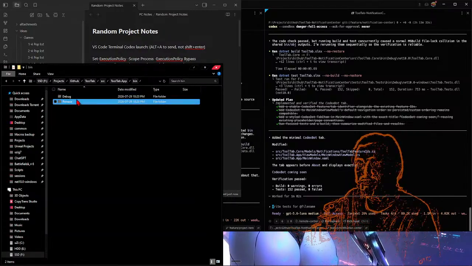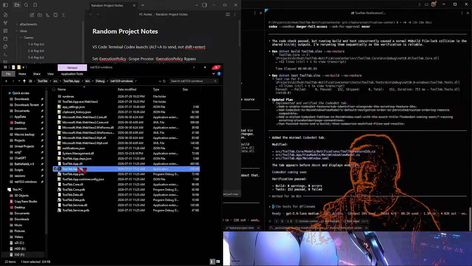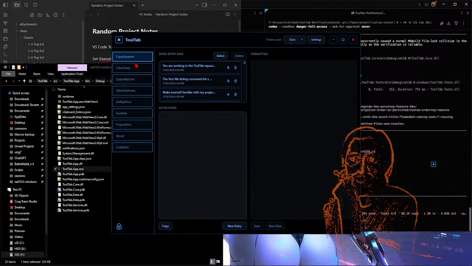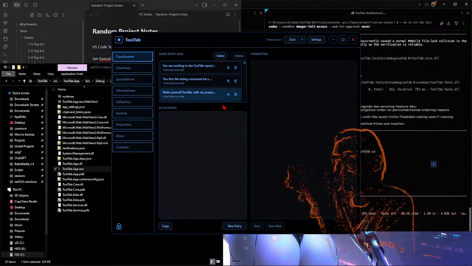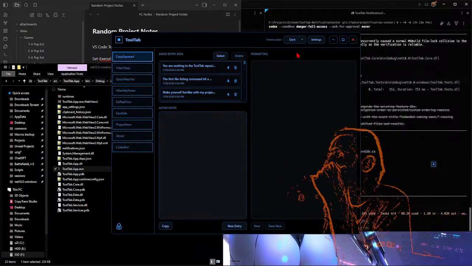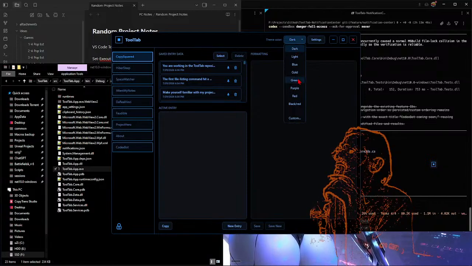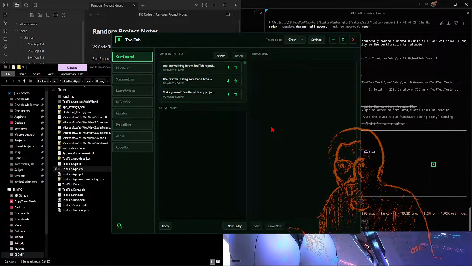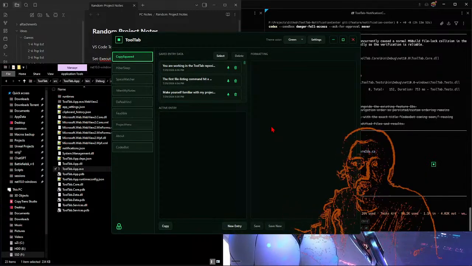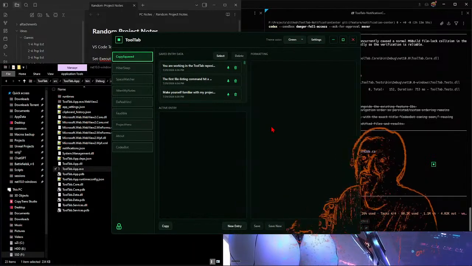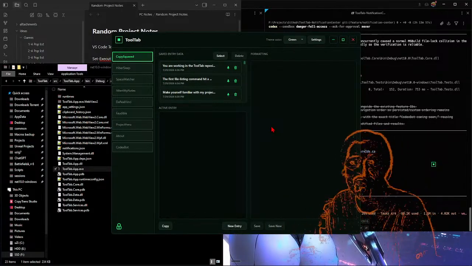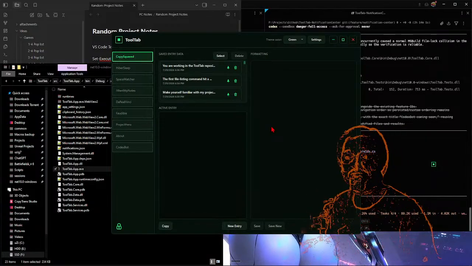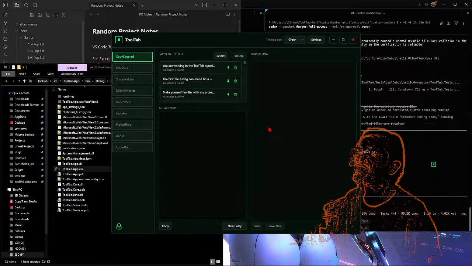So let me just show you guys where I'm at with this right now. This is my app here. I'll give you guys a quick rundown just in case anybody doesn't know too much about it. Basically this app is just something that I'm building to learn the process of how to code. What kind of features can I add in? What kind of features am I going to have trouble with? It's helped a lot because now I know exactly what to expect when I try to make an app that I actually want to ship, which I've got a couple ideas for. And I do want to get started on that today.